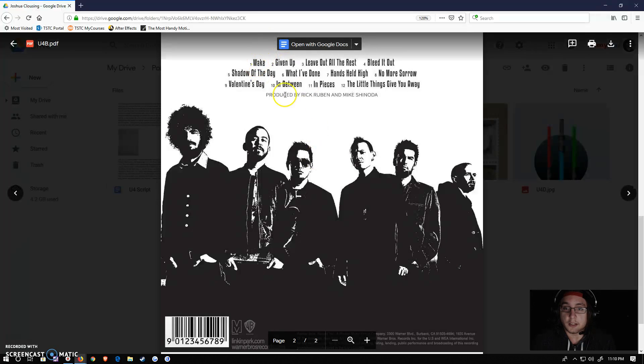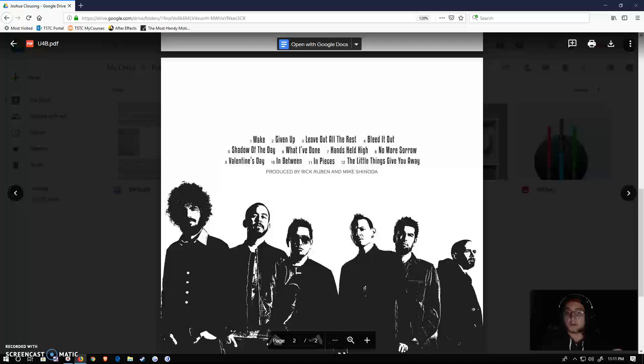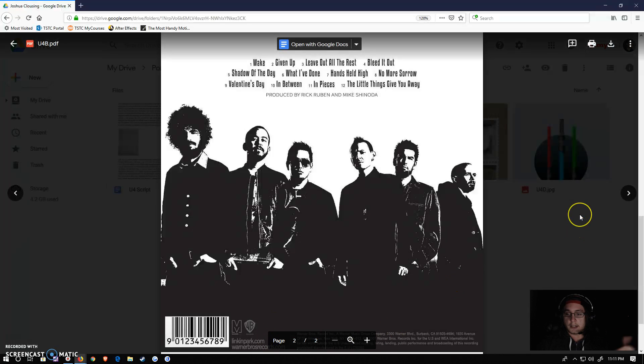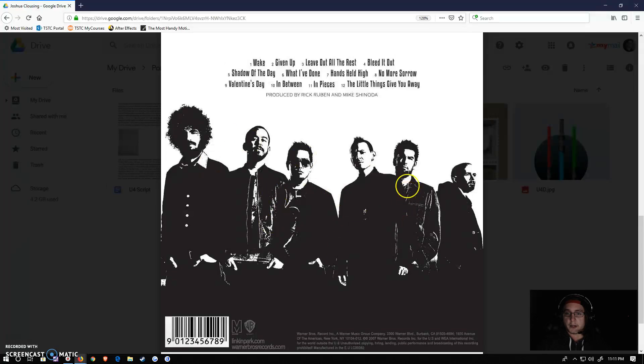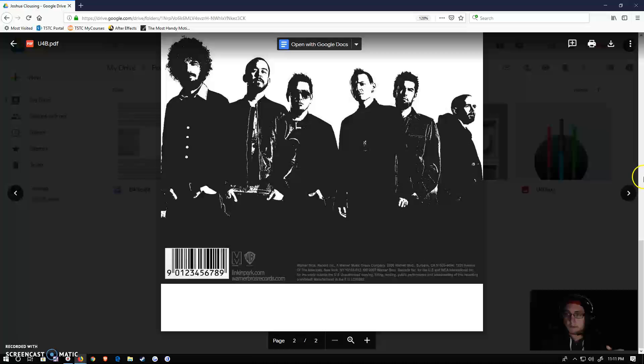On to the back side, we paid attention to typography. I used the font Kenyan Coffee for the song names, and then I used a nice sans-serif font to add the numbers. All the different information was carried over from the original album — the barcode, different logos, websites, and different things. In terms of the effect on the back, I used a threshold adjustment layer for the background image and touched it up with some brushwork to make it more even and clean up the effect. I think it was a really nice piece for Linkin Park.